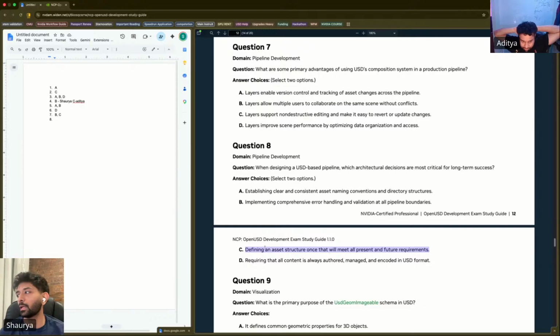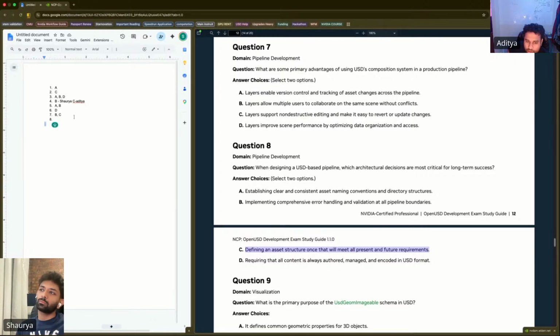Encoded in USD format, it can be USDA format also. Maybe it's talking about USD as a broader term. Okay, let's go with A and B, because those will help long-term success and are also correct. Yeah, all of them are correct.